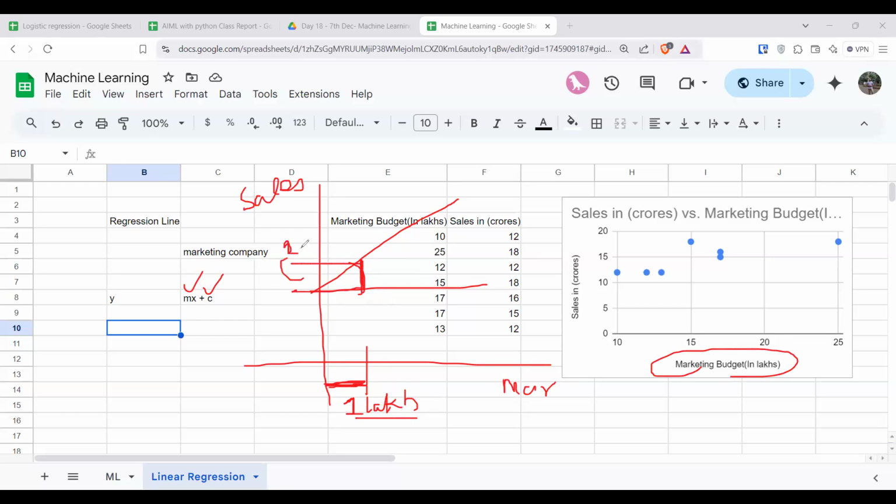That is taken care of by this slope m. For every unit change in my marketing spend, what will be the sale? Your slope m will explain that point. Yes or no? And what is c? What do you feel? How will your c help you out?